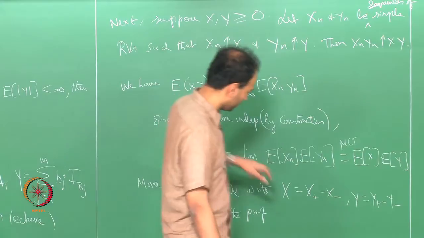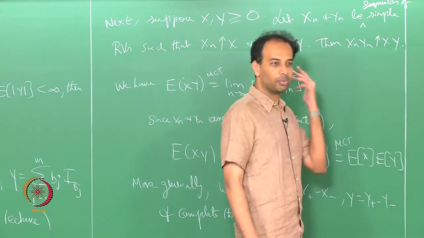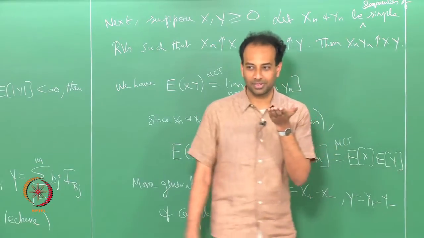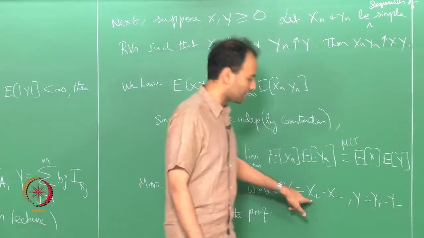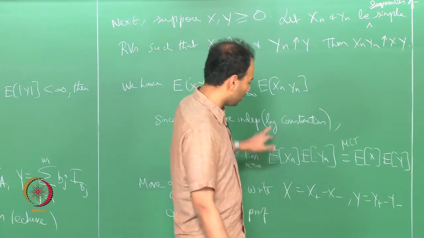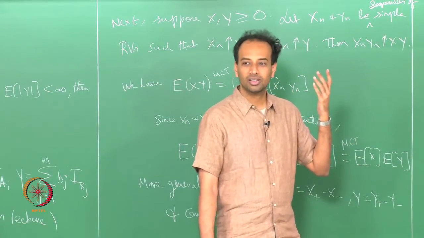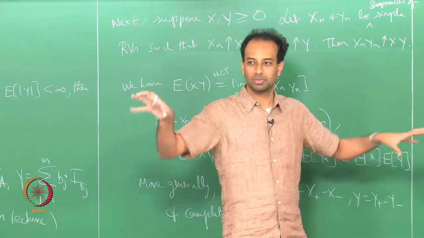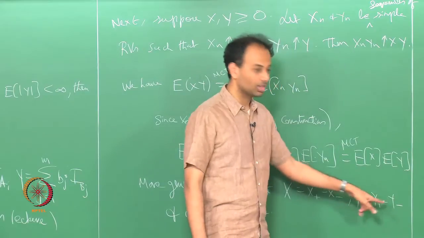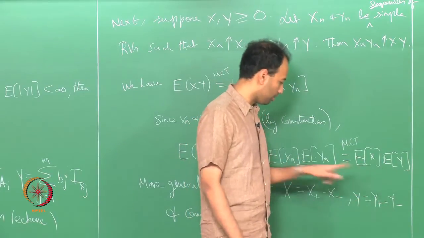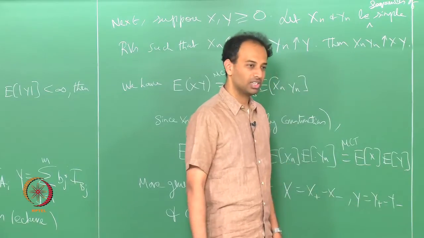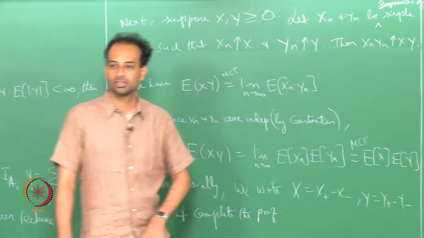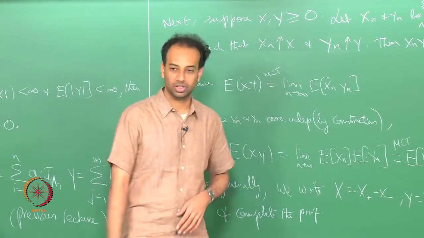So when x and y are independent, x plus and y plus, x plus and y minus, will all be independent. You can show that easily. In fact, that's a question in your quiz. After all, what is x plus? X plus is max of x comma 0. Suppose you want to show that x plus and y minus are independent. Y minus is minus min of y comma 0. They're both functions of x and y, so they must be independent. So all these will turn out to be independent: x plus y plus, x plus y minus, x minus y plus, x minus y minus. And then invoke this for non-negative random variables, and you can get it. Just write out this product and you will get it.